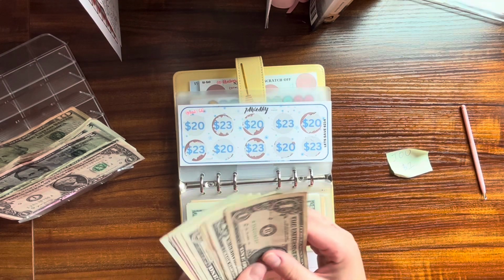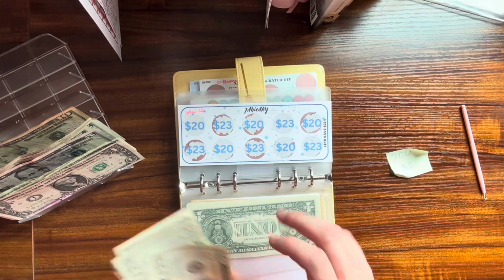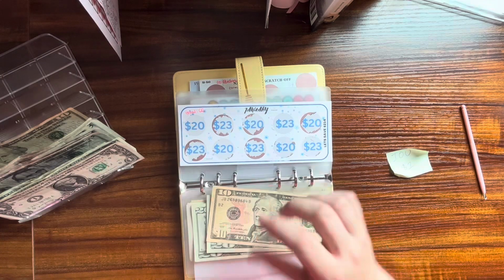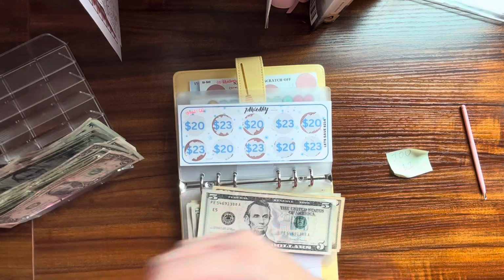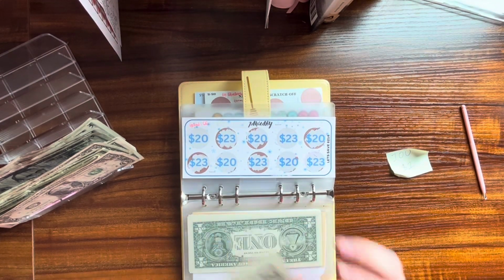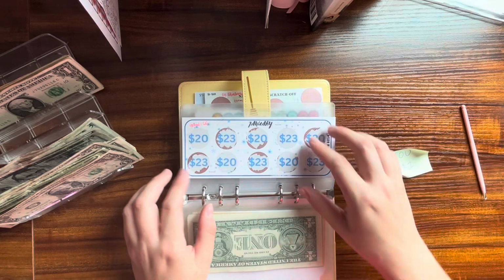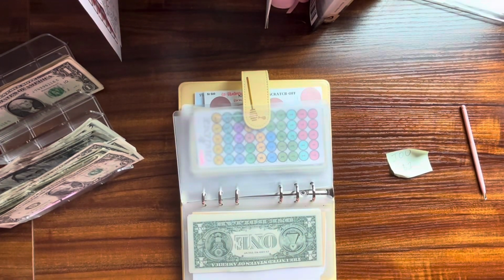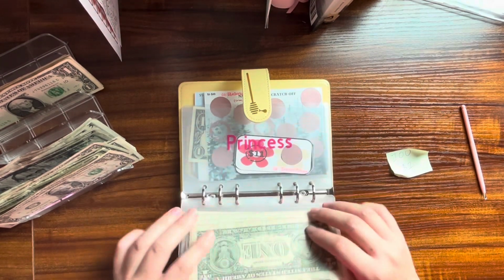Because if I can't exchange any of this, since there's a lot of ones in there. So 20, 40, 5, 10, 15. So we're gonna do that. Grab 10, 1, 2, 3, 4, 5, 6, 7, 8, 9, and 10. Alright, so we have 20, 40, 50, 60, 65, 66. So we're gonna put that off to the side for the moment. I'm gonna take the January one off, and I do have one for each month. So even though obviously it's not January, we're just gonna keep adding a new one here until we finish all of them. All right, the $1 challenge is getting skipped.